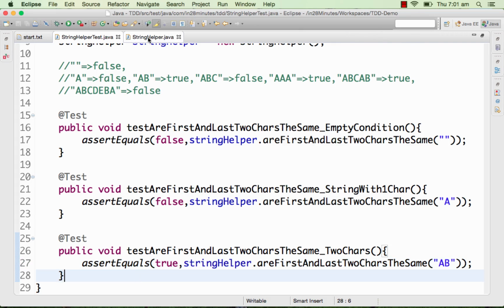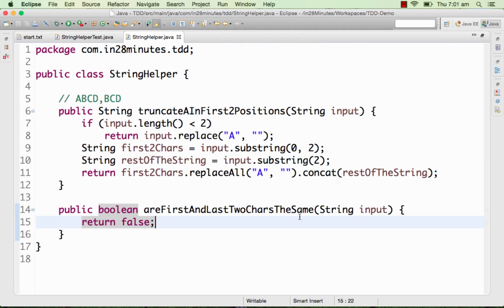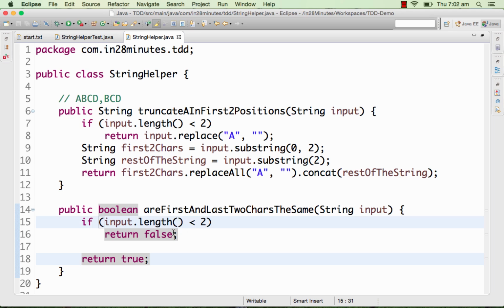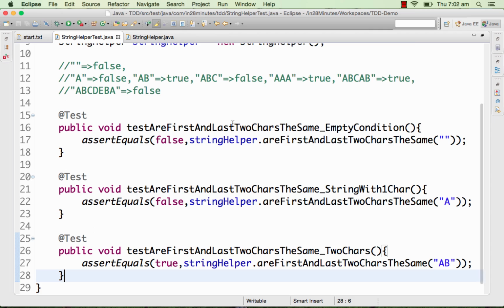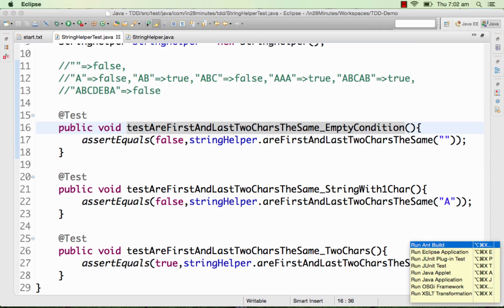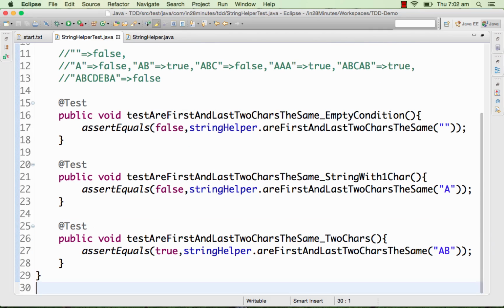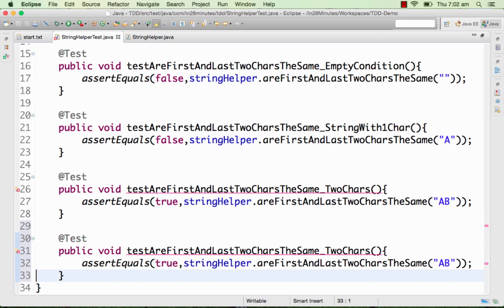That's great. So, what's the simplest way we can fix this particular thing? For now, I know that if the length of the input is less than 2, then it's always false. And for greater than that, let's return a true back. So if it's less than 2, if it's one character or empty, then it's false. That I already knew. And then I'll return true to just make this particular condition pass. Let's see. Okay, that's great. Success.